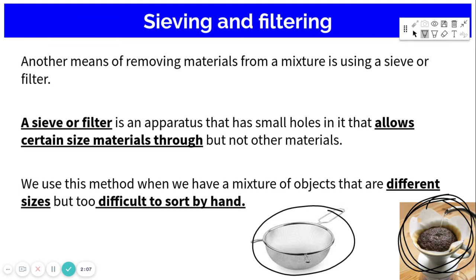And then we put that mixture into a filter. In that filter, the water particles are small enough to fit through the holes in the filter. But the coffee grounds are still quite large and coarse, so they can't fit through the filter, so they stay behind. What passes through is the coffee water, and what stays behind is the coffee grounds, and we've separated a mixture. So that's how it works. That's an example, and that's the type of substance we use it on.